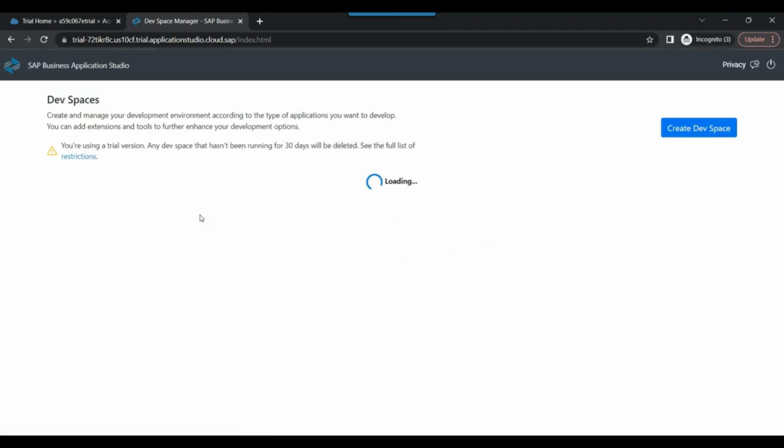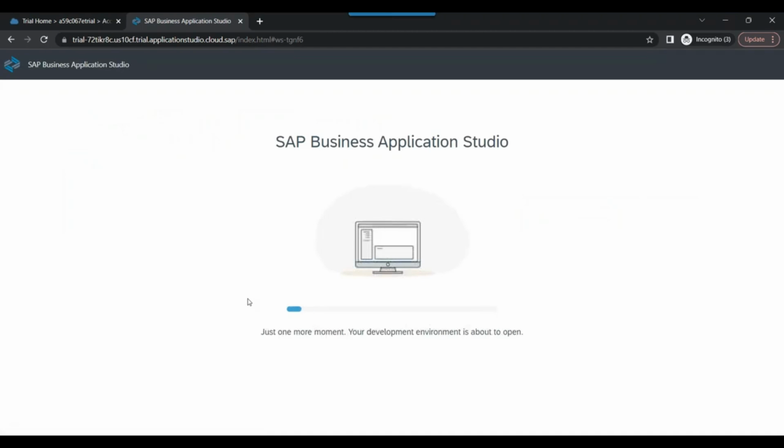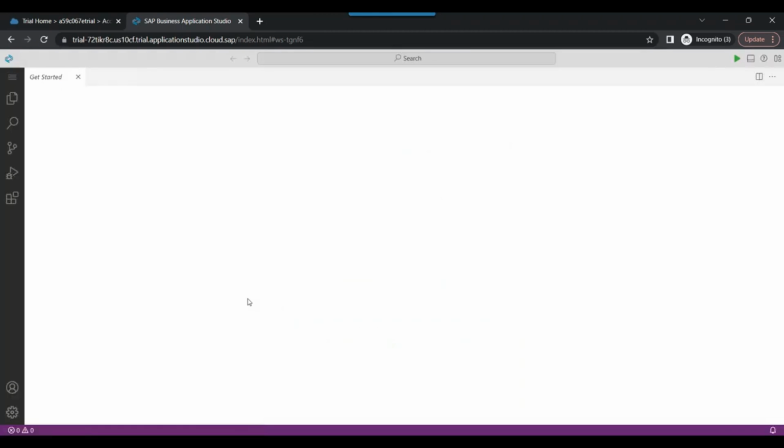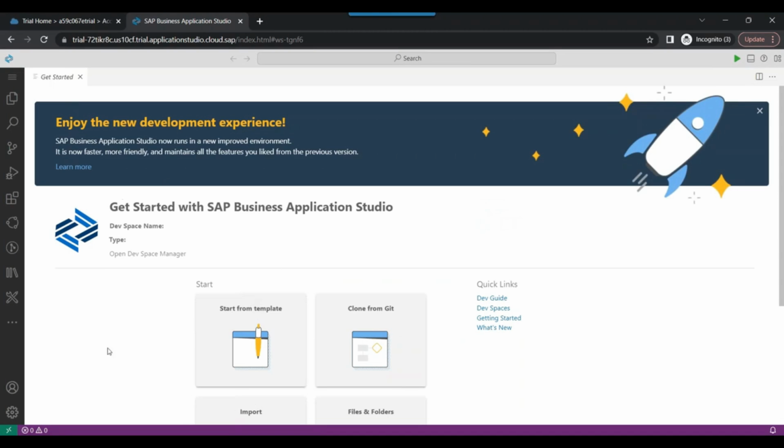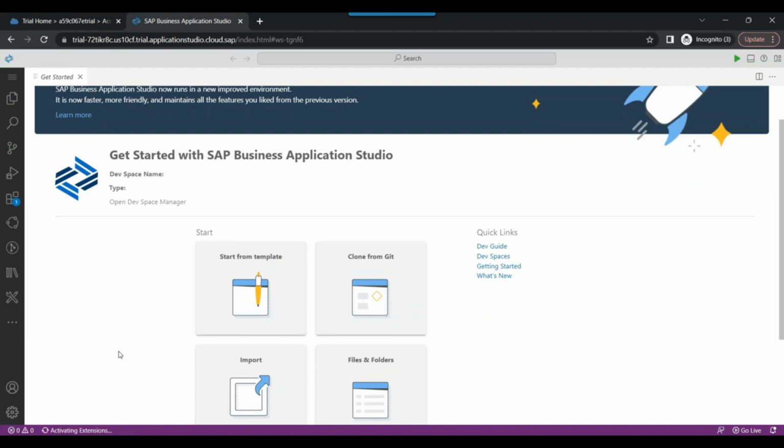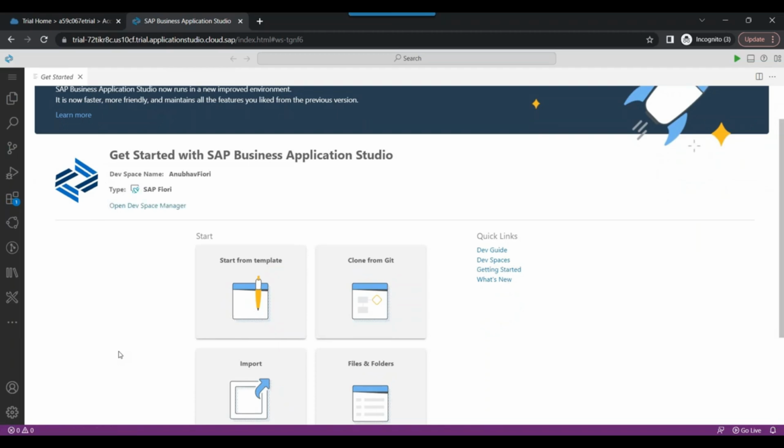So I will also show you how to set up this tool in your own system free of cost in our unit number 7. But for today, as it's a demo, I have already prepared my environment and connected this environment to my SAP system so that I can give you this end-to-end demo. So this is how the next tool, the Business Application Studio tool, looks like, which is used to build Fiori applications. So don't worry if you never heard about Fiori, never worked on Fiori. This training is designed in such a way that an absolute beginner can also build end-to-end Fiori apps with us.